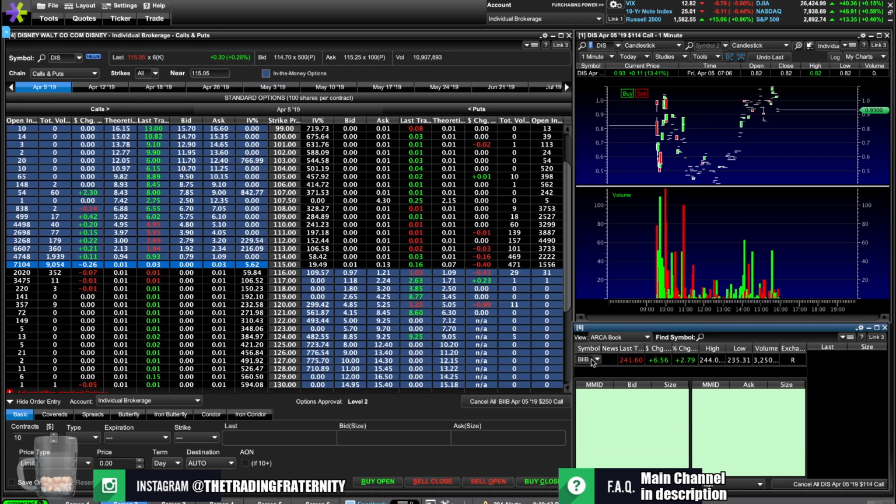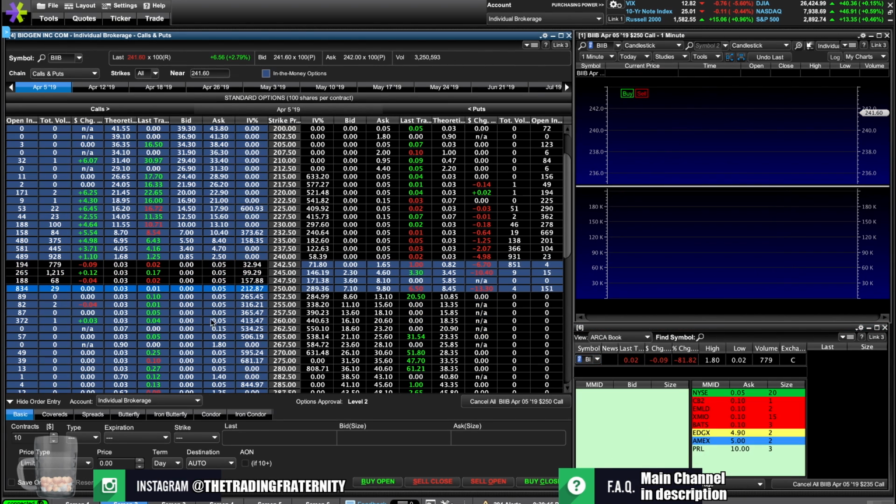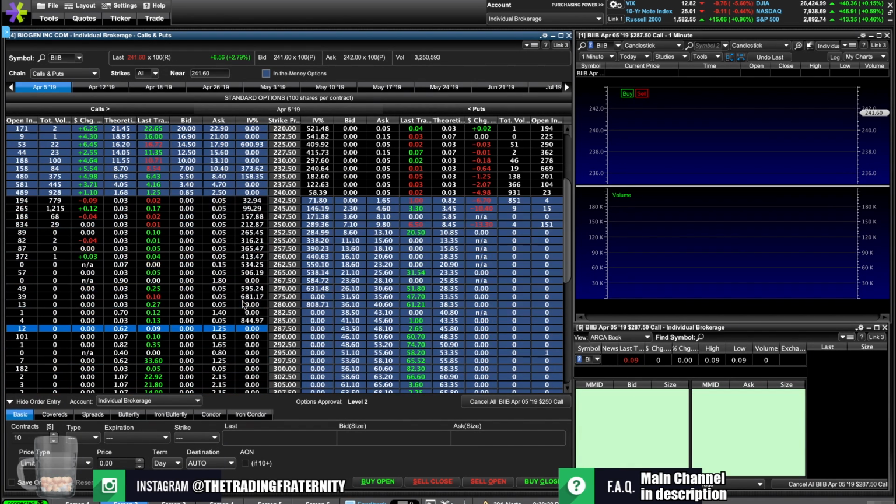So in the case of Biogen here, a call is down to basics. It's the right to purchase the stock at a certain price. This is why I even say options are like the penny stocks of the stock market world, or the blue chips, because you could pay a small amount of money and someone's agreeing to sell you the stock at a certain price.